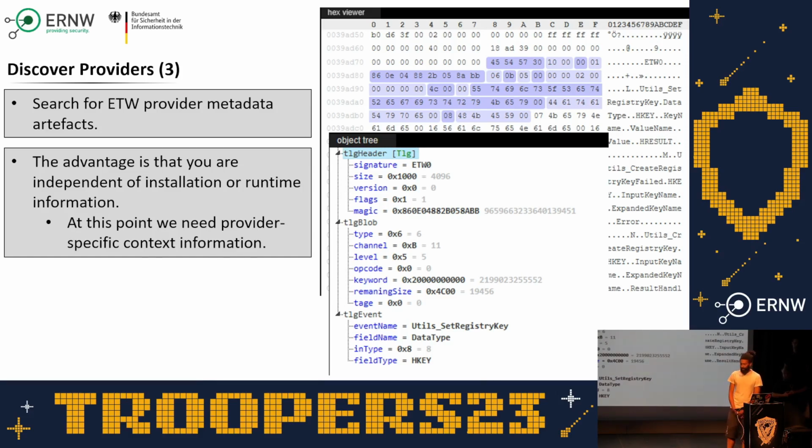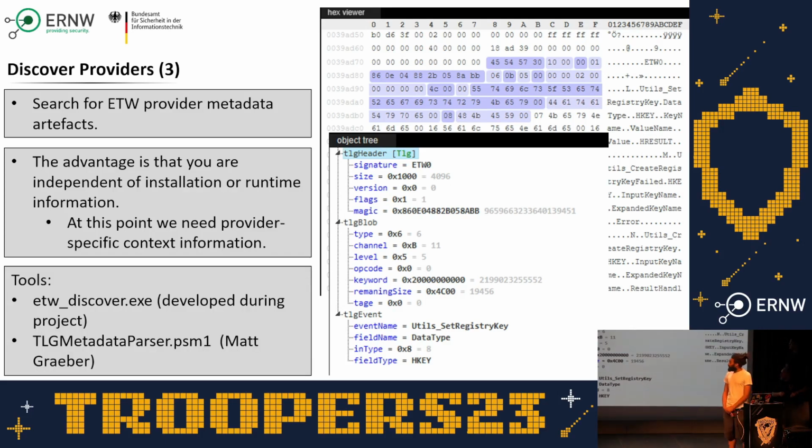For example, there are WWEF providers which store this information in the resource section, and in this case, or what this figure shows, is a TLG provider which stores this information in the read-only section starting at a specific offset, which can be identified by a specific pattern, by a specific header with magic keys and so on and so forth in there, followed by event blobs, which in the end describe how an event looks like and what metadata are in this event and how the layout looks like.